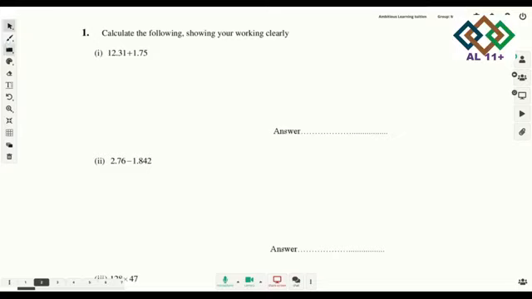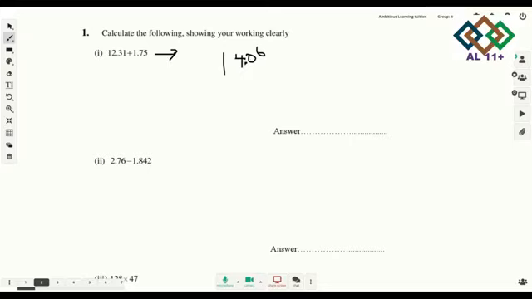So basically we are adding in this one. When you add these two, 3 plus 1 is 1, plus 5 is 6, and then 3 plus 7 is 7 plus 3 is 10, 0, carry over 1, and then you will do 2 plus 1 is 3, plus carry over 1 is 4, and 1 as it is. And don't forget to write your point. Your point will be after 14.06.